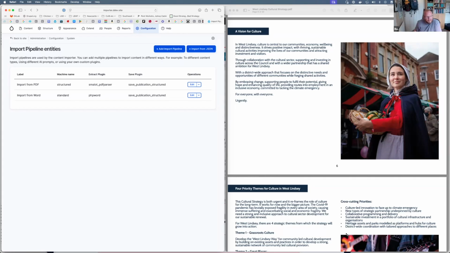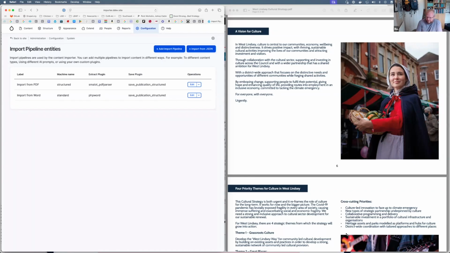So bear in mind, I wouldn't take it as a finished product. If you're going to just install it and not put the effort into configuring it, you're not going to get the most out of it. So Southwark put a load of effort into configuring their prompts.